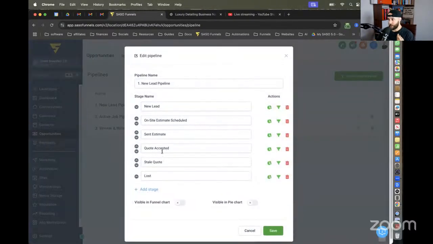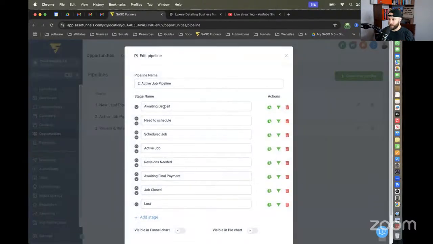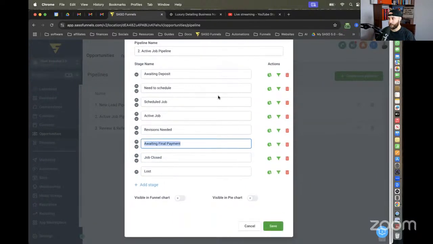So a little note on that is, if we look at your pipelines, new lead pipeline, what I do is I will put quote accepted as won, because that's where they have said, hey, I've accepted. Or instead of quote accepted, maybe you're doing estimate, because that's the actual feature name. So let's put estimate. So basically, what I'm saying is, okay, the estimate has been accepted, right? So that might be won in this stage. Now, in the active job pipeline, it's going to go back to open. Once I have a waiting deposit, need to schedule, whatever, I'm not going to mark it closed until down here, which is after awaiting final payment. So then it's going to go back to open.